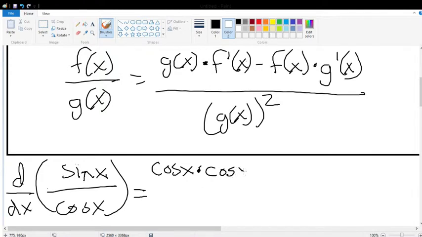This was in the list I gave you. Some of you might have missed that, and I might later write a list of derivatives you have to remember, and if we have time sometime, I might prove them to you, because they're not that hard to prove, but some require knowledge of trig identities. Anyways, so minus the top function written out, f of x. Our f of x here is sine of x, because this is f of x, and this is g of x. So minus sine of x.